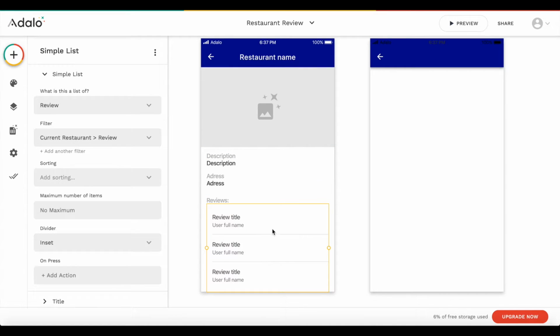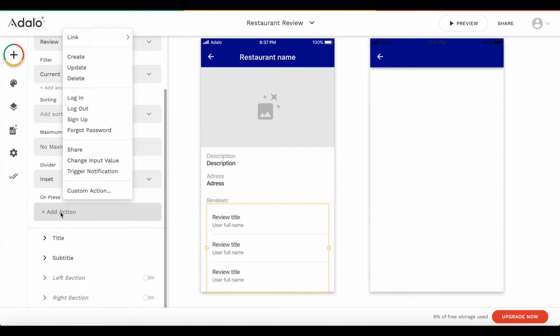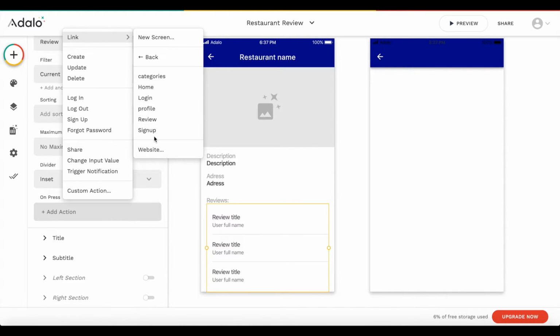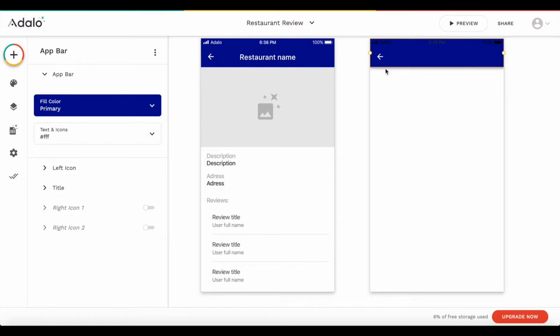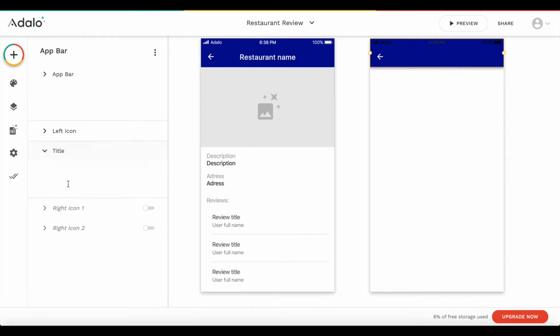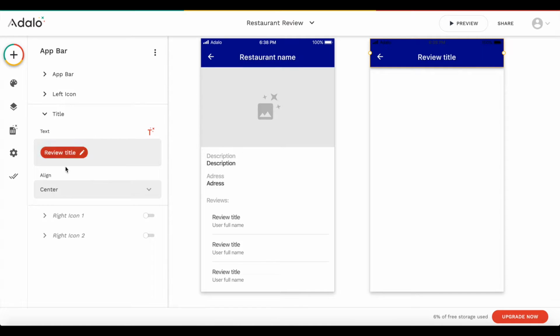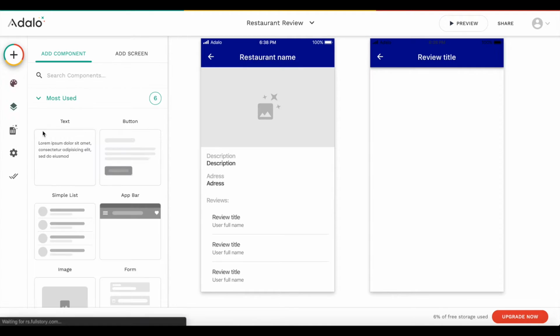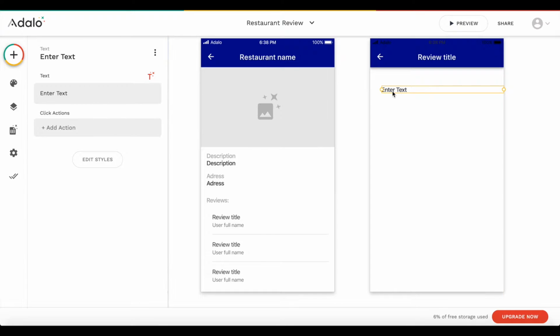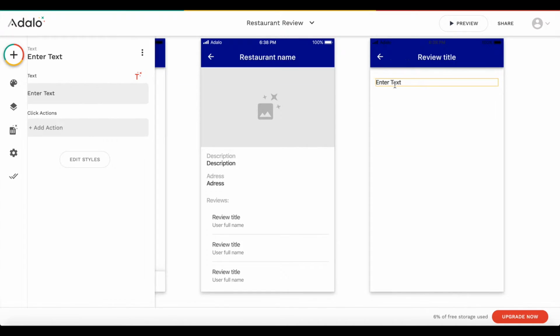We want to link from when a user clicks on an individual review to be shown the full view of this review. So on press, we want to link to the review screen. Now we should have access to the review. So under title, we can choose maybe the current review's title. Okay. We can add a text now and say the title maybe.